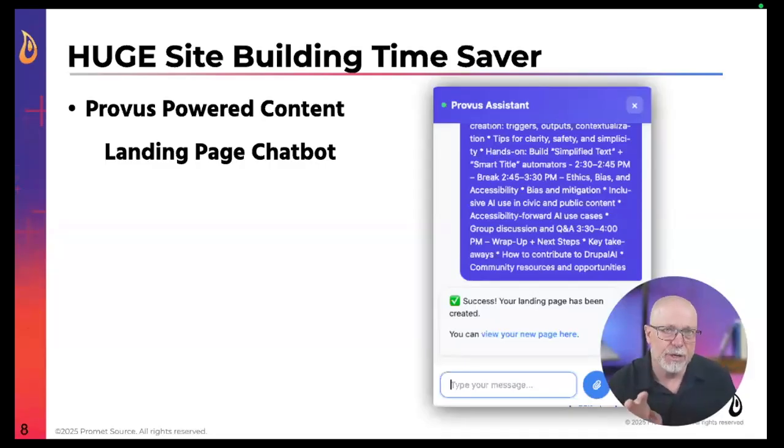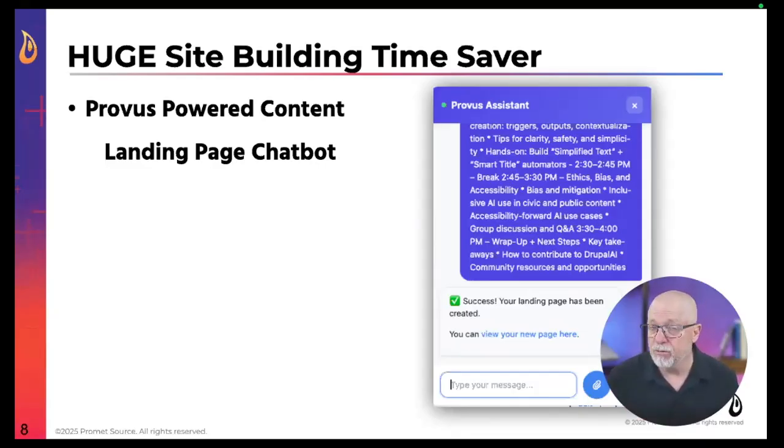If you've seen Acquia Site Studio, if you've been wishing that Layout Builder would fulfill all of its promises that it's been doing for years, if you thought Starshot would give us Experience Builder, which is now Canvas, if you thought that was coming this year, yeah, that's not happening. Provus fills the gap incredibly well. It's more than just a landing page builder. It's literally a full-blown government or education-based system that you can use for your website.